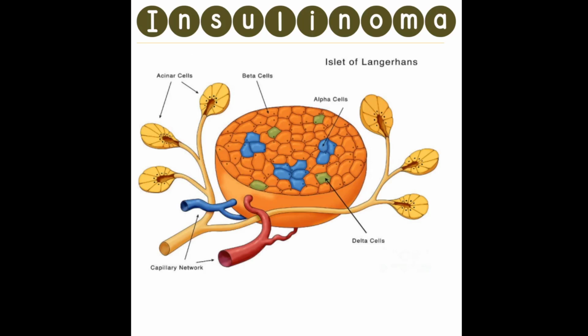So remember again, the B cells, the beta cells, are part of the islet of Langerhans. The islet of Langerhans is home to all of our endocrine functions, where the exocrine function happens out with the acinar cells. Endocrine is all the hormonal stuff that happens. Insulin is a hormone. So beta cells, alpha cells, gamma cells, delta cells, all of that is in the islet of Langerhans. All of those can actually develop tumors, but the beta cell and the gamma cell are the two that we're going to talk about.